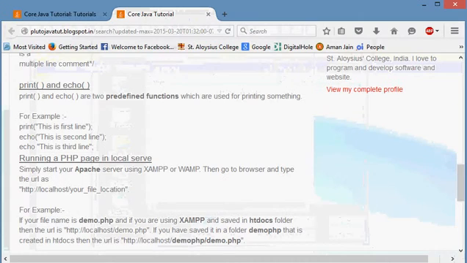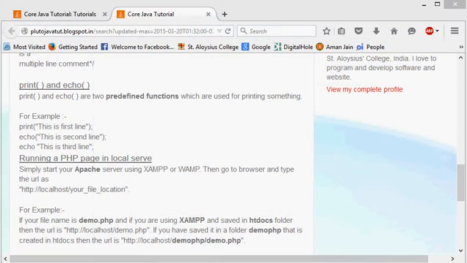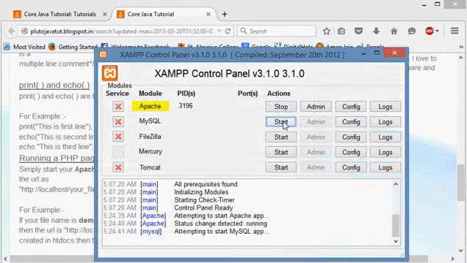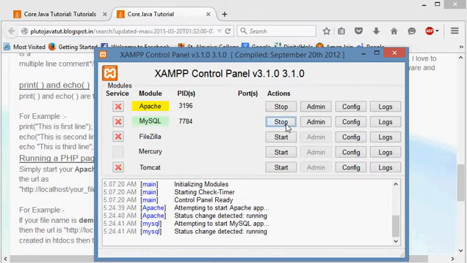Now let's run it. First of all, open your control panel and start the Apache server.